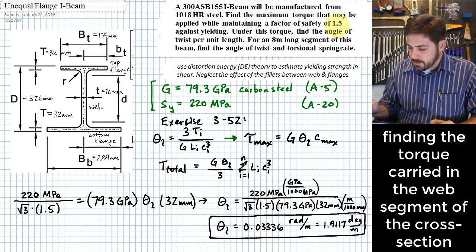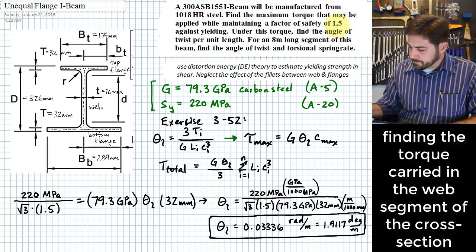All right, this is very, very helpful. What we can do next is take this angle of twist and apply it up here into this equation for theta sub L, and we can go back in and calculate, at that angle of twist, how much torque each segment is contributing to the overall torque. Okay, so that's our next step.